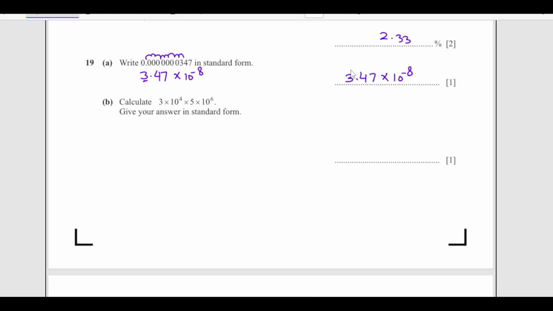Now, calculate this, give your answer in standard form. So, we have here 3, I am just writing numbers only, then powers later, 10 power 6, 3 times 5, it is 15, 10 raised to power 10. But this is not a standard form. So, we need it as 1.5 into 10 raised to power, when we will add 1 here, that will become 10 power 11.